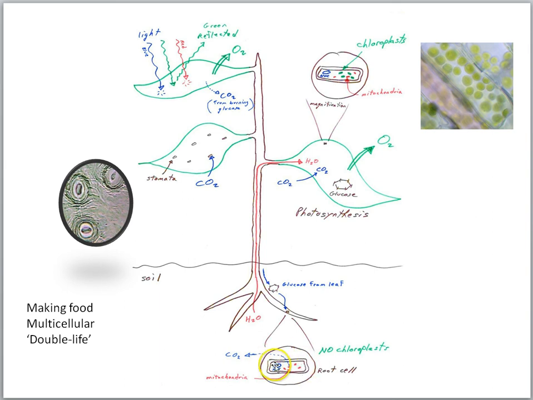Well, how does a root cell survive? Because the leaf cells are going to take some of that glucose that they made and deliver some of it down to the roots to keep them alive. So it's in this way, in a multicelled organism, that the cells have a double life. On the one hand, they can all survive as living cells, but they have to be helping each other out. The root cells help the leaf cells, the leaf cells help the root cells, and together they ensure that all cells of the plant remain alive.